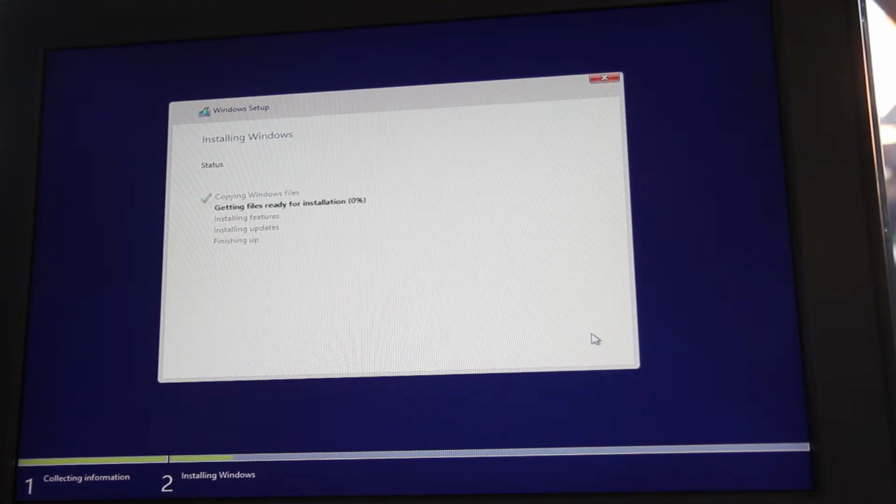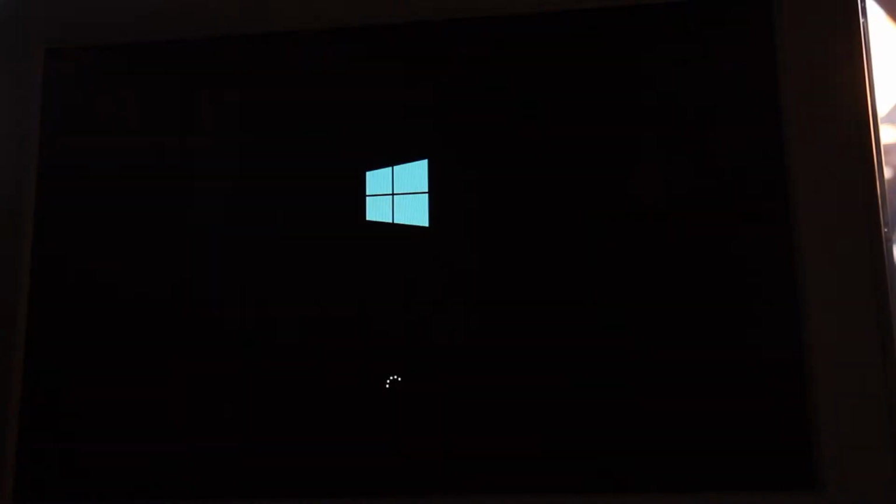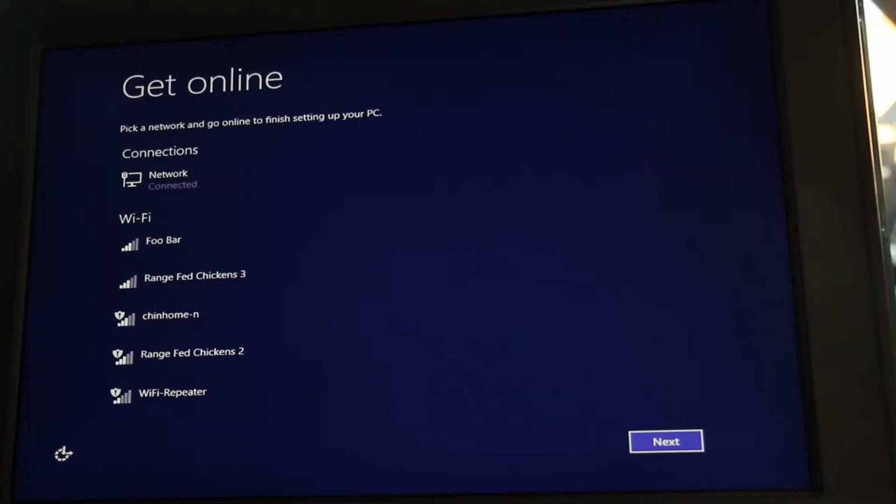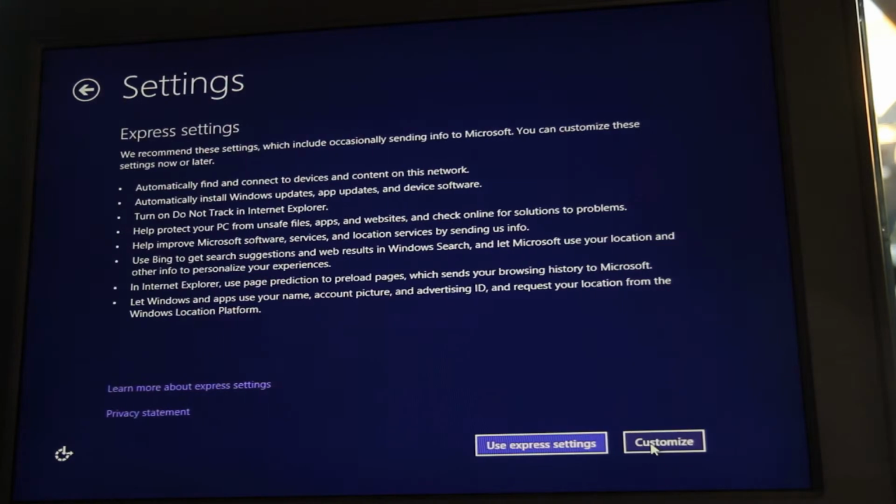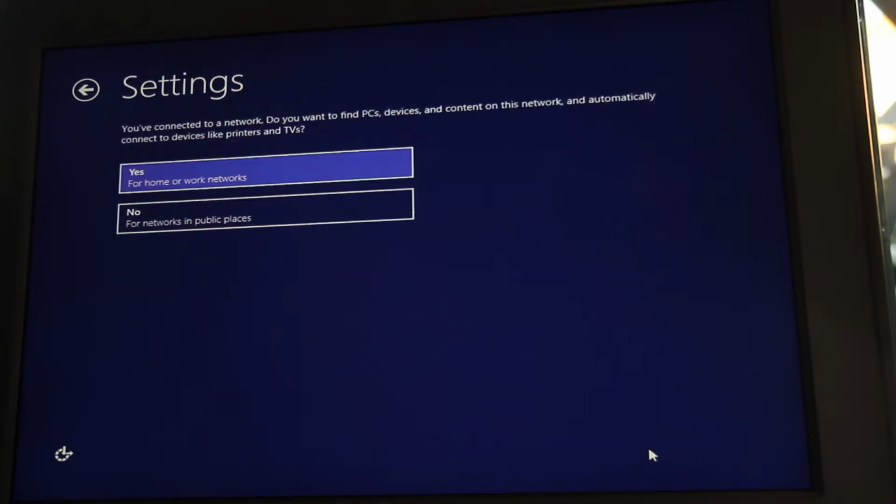That was really quick. I had to give it nothing to get it to go. This feels like Windows 8, except it's a really low resolution. So I'm going to let this install. It should install pretty quick, so I'm going to speed this up. Well, the installer just finished. I have Ethernet plugged in, or it should be. Well, I'm not going to use the Express settings, and I'm going to speed this up. So give me a sec.